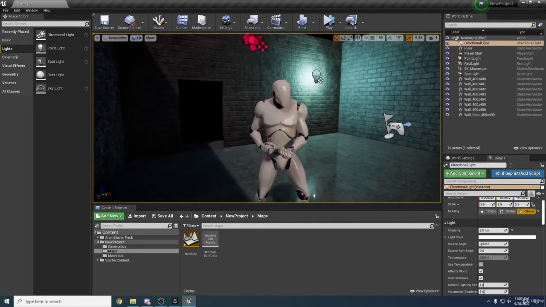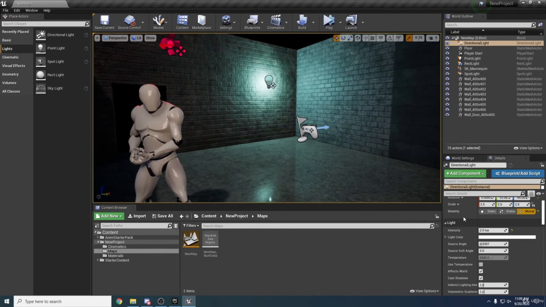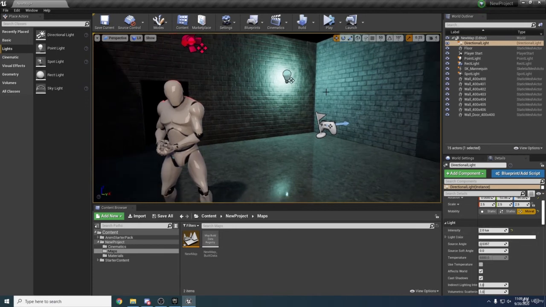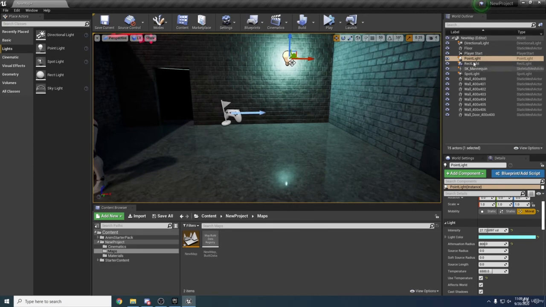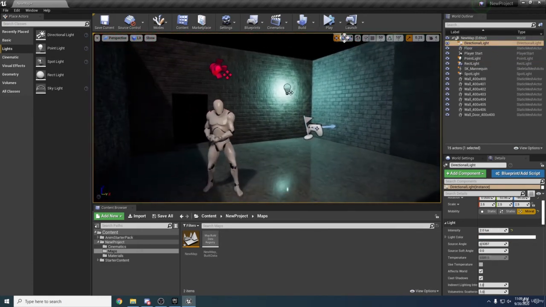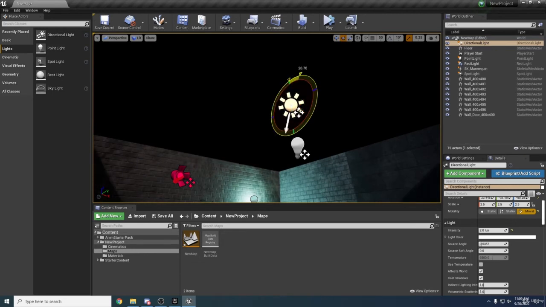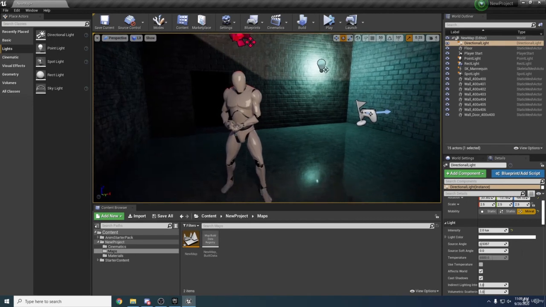the intensity. The thing with the directional light is that it does not have falloff, so everywhere it will be intensity of 2, while with the other lights, let's say this point light, it will be strongest at the center and then it will fall off over distance. But the directional light doesn't have that. It's kind of like a sun, it just blasts light in a direction. And we can of course change the direction. Maybe want it just something like this, get some effect there.